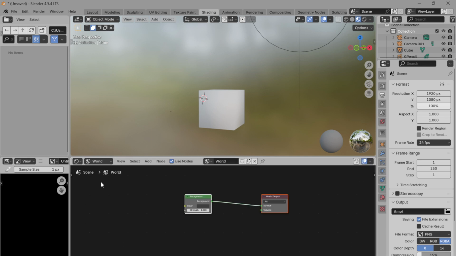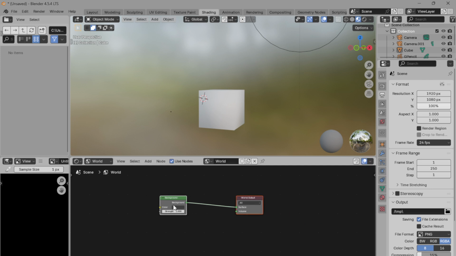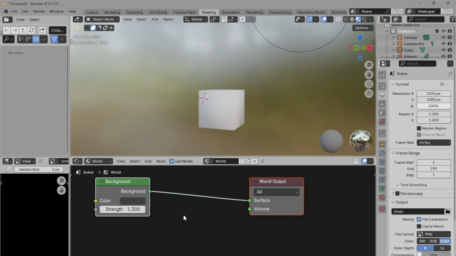Next, you will connect the nodes to the principled BSDF shader, which is Blender's versatile shader used for most surface textures. Firstly, connect the color output from the image texture node directly to the base color input of the principled BSDF shader. This connection will import the color information from your PNG, ensuring it surfaces as intended on your model.